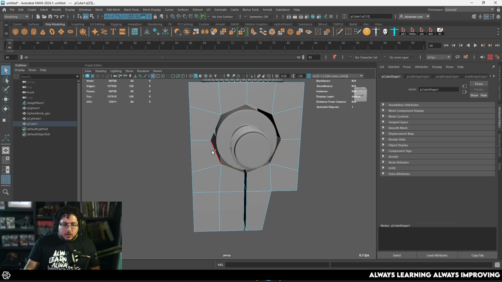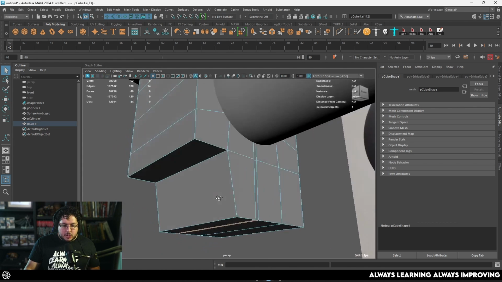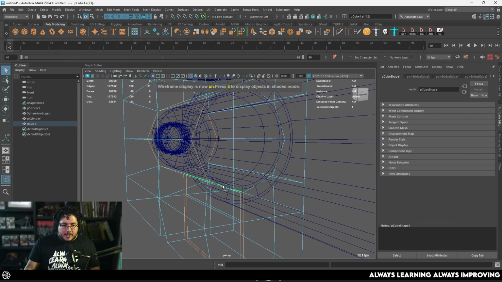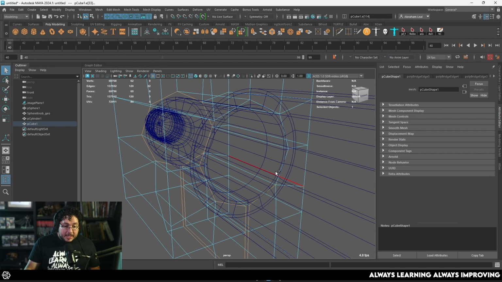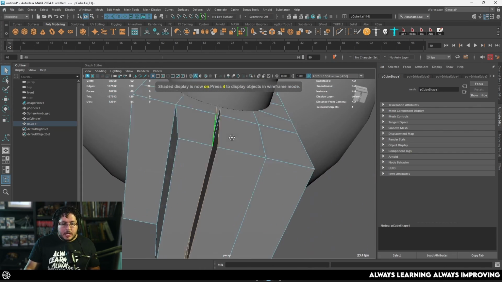So I'm going to select the whole loop. Whenever you're doing a bevel, another very important thing is to always finish the loop. You don't want to keep an empty edge, because if you have an empty edge, what can happen is that you are going to get an angle at some point. So this should be good.